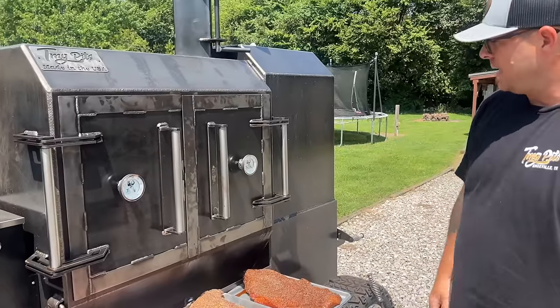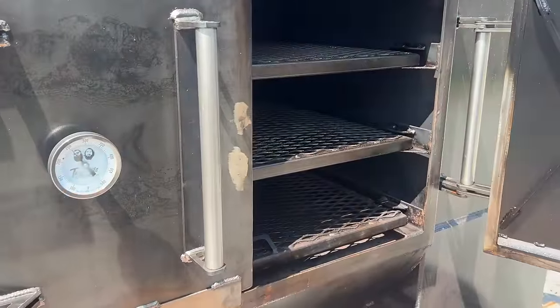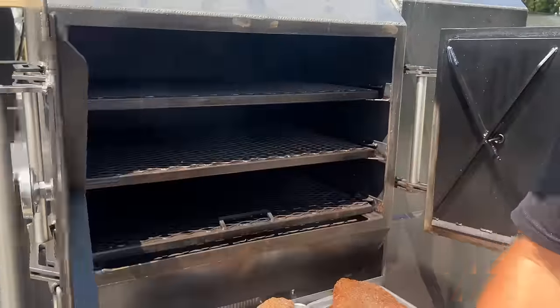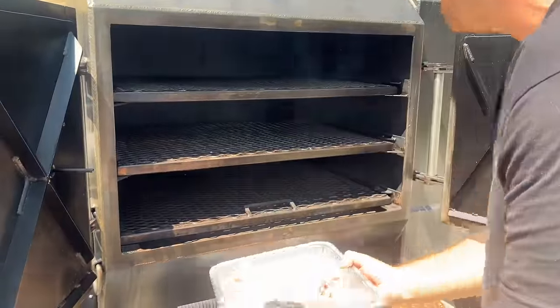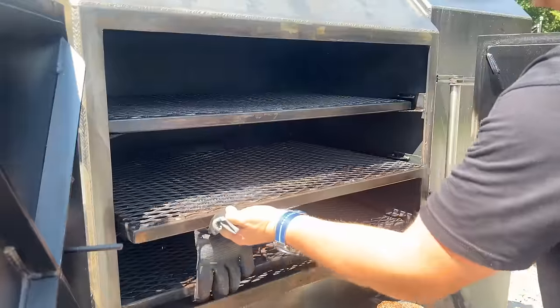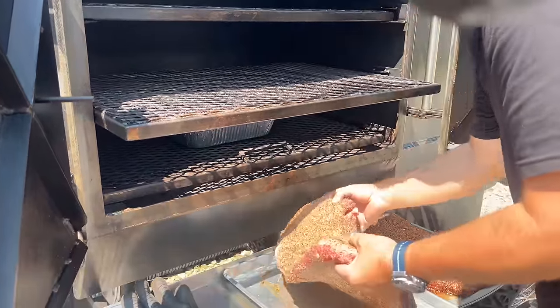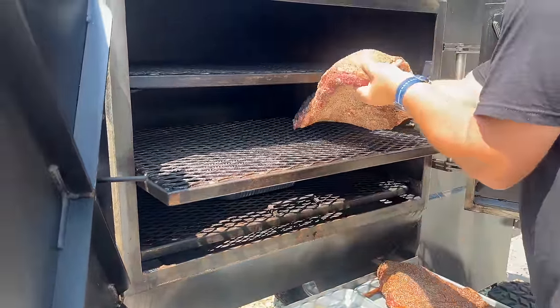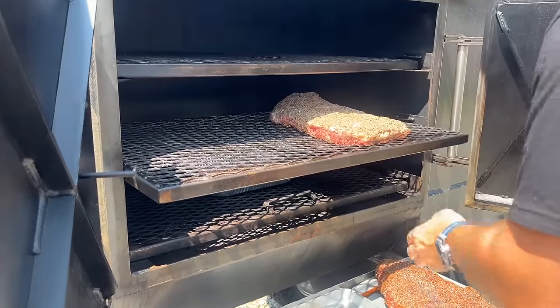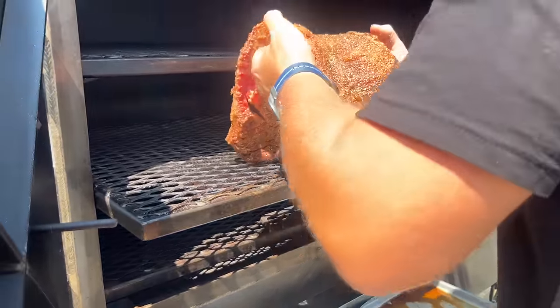All right, we have our temps pegged at 250. All right, so here we go. Oh, I'm gonna keep the fat on the bottom. Slide these out just a hair. Rocking that middle rack today. Woo.